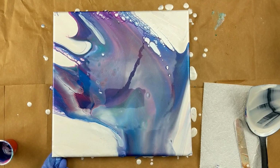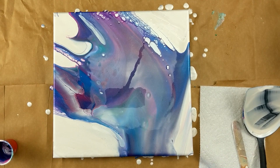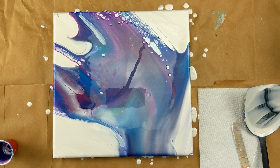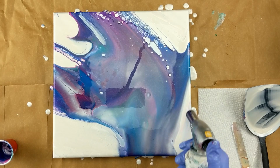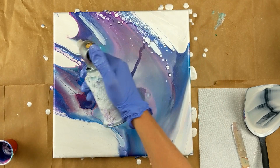Alright, those colors look really pretty. I'm actually surprised that I got some green to show through because there wasn't really that much. Alright, so I'm going to go over it. And these colors don't have any silicone. There's no silicone in any of this, or alcohol either. All those air bubbles, so.